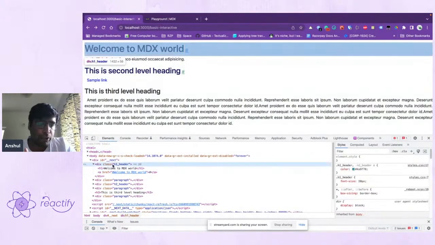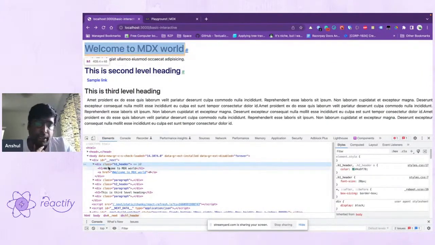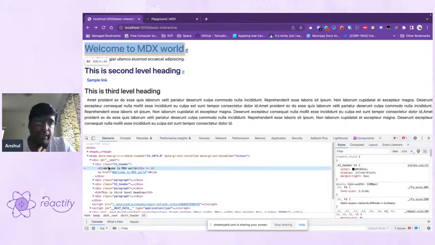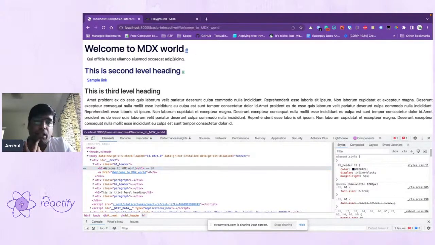I have not done that because I forgot to add an ID here, but this is how it is done: it creates an in-page link, also called an anchor, and adds a small hashtag around it to signify that this is a link, and if you click it, you will navigate to that heading.